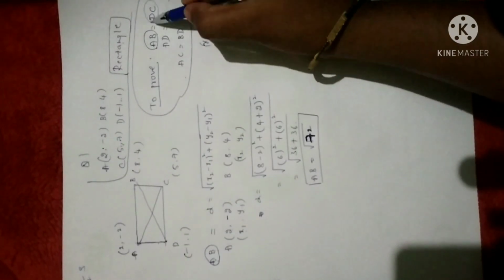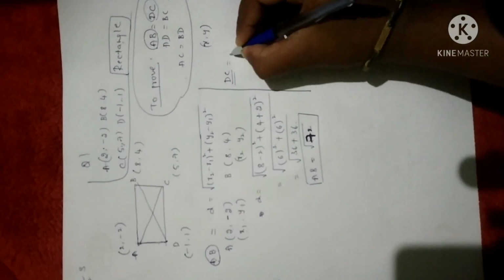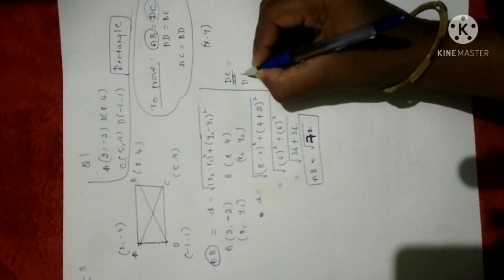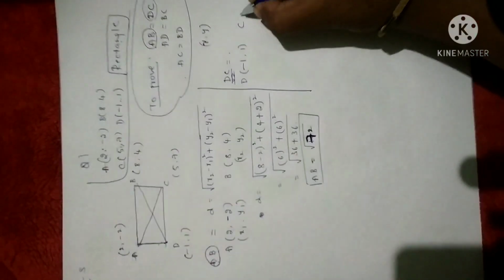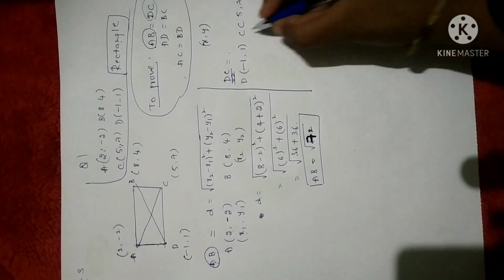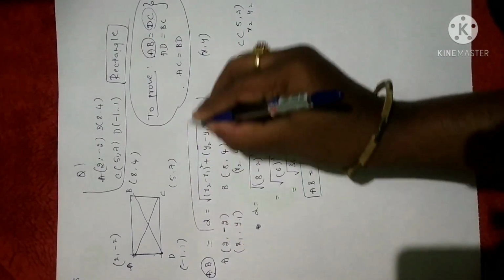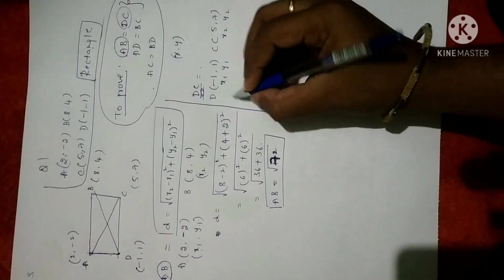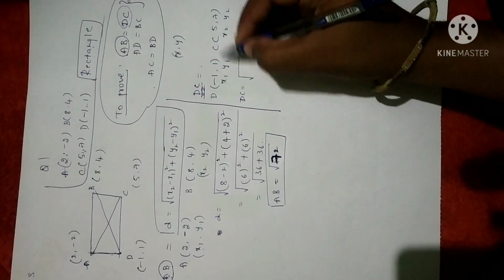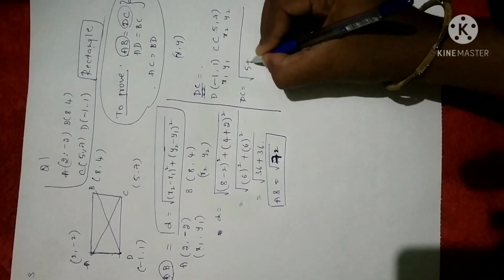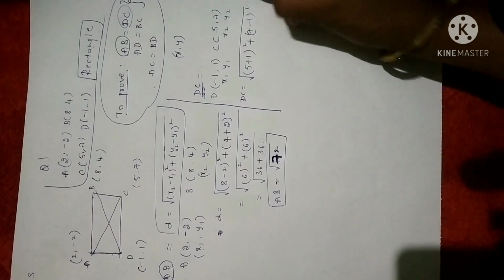Now I have to find the length of DC. Use the same concept. What are the coordinates required? First, let me note down the coordinates of D as -1, 1 and the coordinates of C as 5, 7. Fine. x1, y1, x2, y2. I'll substitute in the same formula. No need to write it again. So the length of DC will be x2 minus x1 whole square, so 5 minus of minus 1, that is plus 1, whole square, plus y2 is 7 minus y1 is 1 whole square.